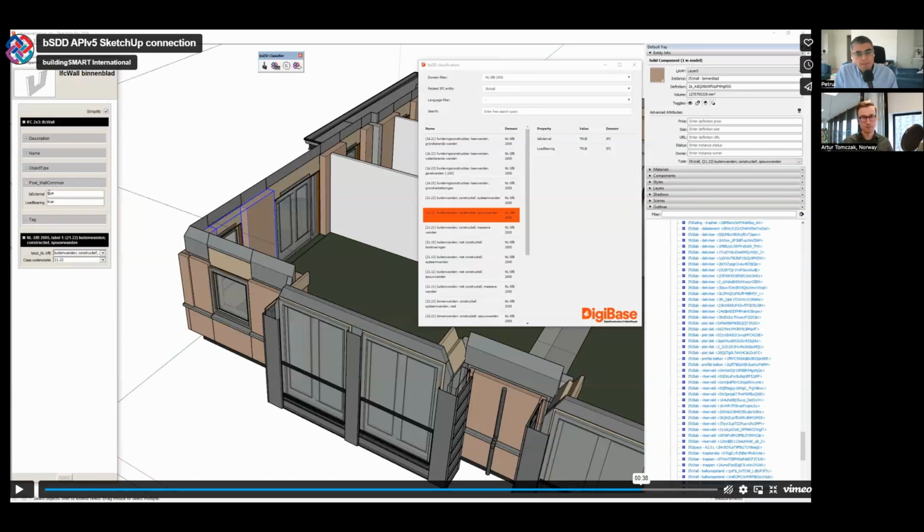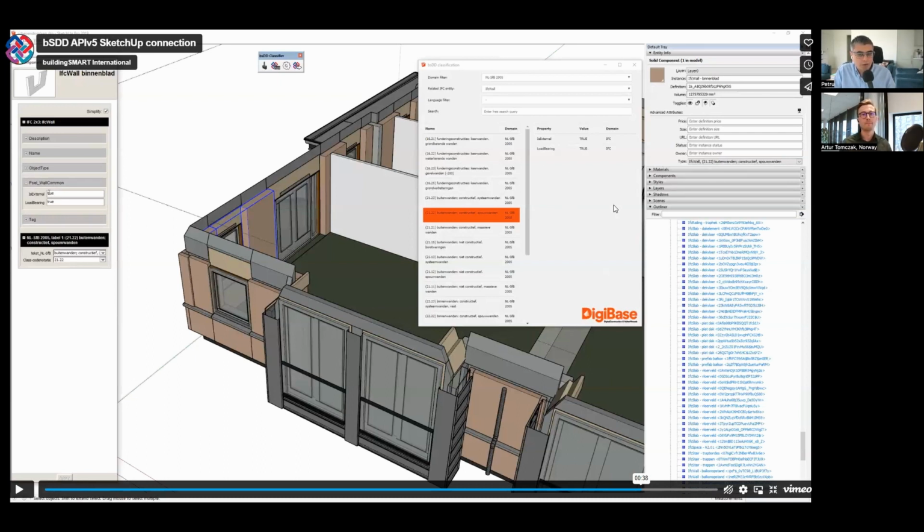So you can have a partitioning wall which is external or not, and you can have curtain wall that is load-bearing or not. And it's just that those classifications, they have different ways of expressing this information. So I think we won't have any super structure ever because we have too many actors involved. So that's why bSDD is there to make this map, how you can speak with each other, how you can communicate between those. Yeah, that's amazing.